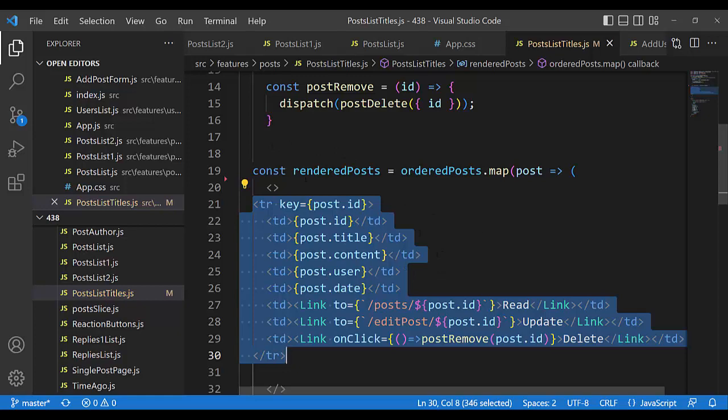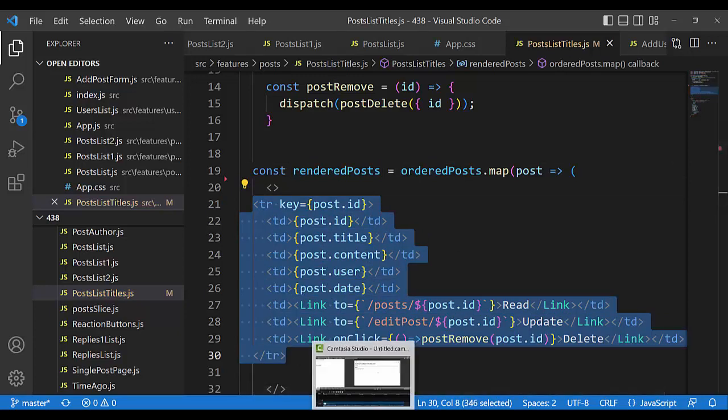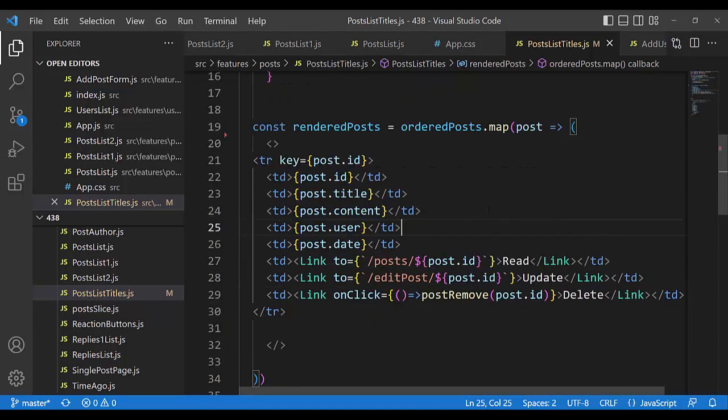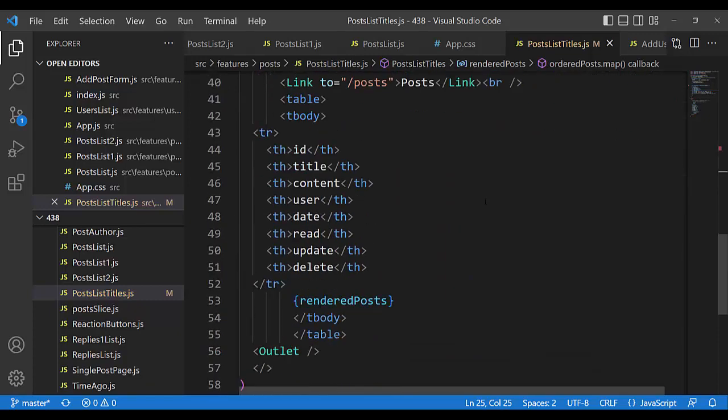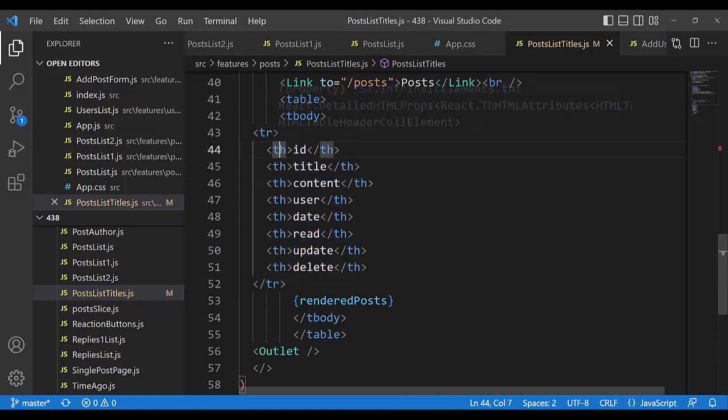And in rendered posts, here is what we have in every row. You look at here, read, update, delete, and it is a variable for data. Here is the table and head. Look at the table heading.